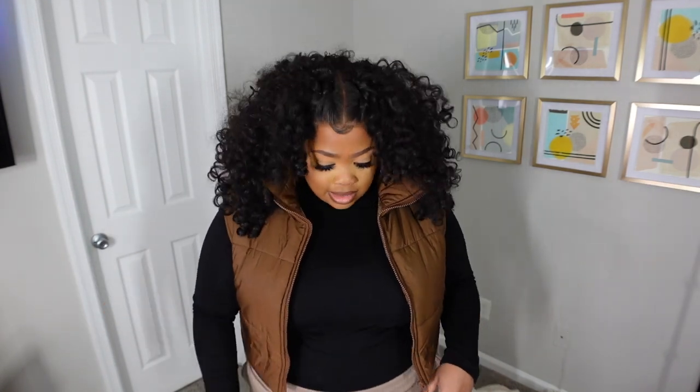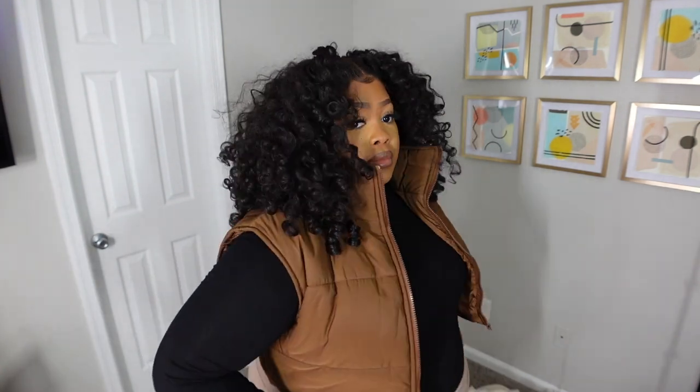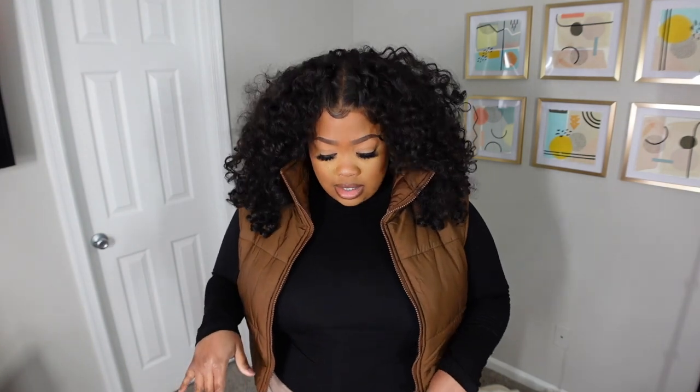I got some black leggings. I got these brown leggings to wear with it. Like, I had this whole outfit planned out. Brown leggings, thick socks. I also got shoes from Shein. So yeah, that's what I was gonna do, but those leggings are not it.